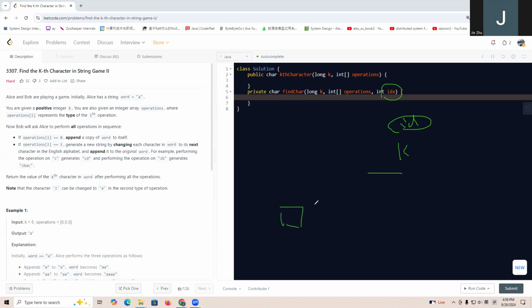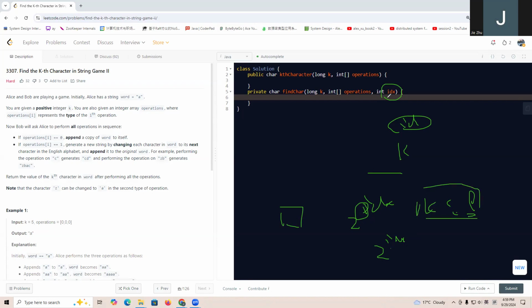The size increases to be two to the power index. So if our k is smaller than this length, the half length, which is two to the power index, then we can shift the index.